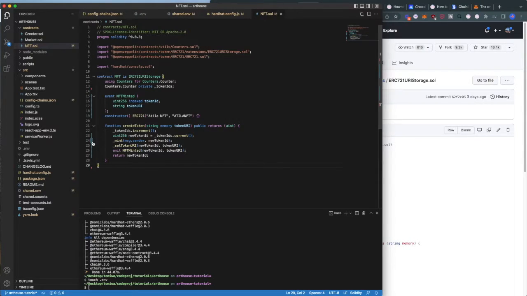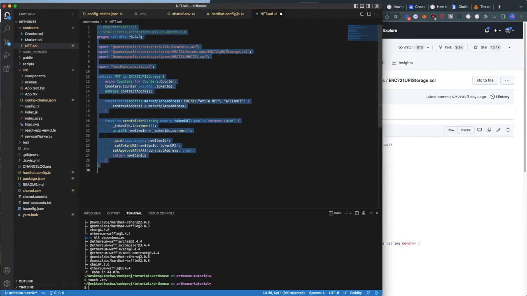So the original function, which we can maybe undo to look at what it was here, had this thing called set approval for all. So what the original contract was doing is that it was tying an NFT onto a specific marketplace. So this basically means that if you make an NFT, then this one marketplace can basically move it whenever they want. We want to basically decouple the NFT from the marketplace, which basically means that we want to allow people to make an NFT on our website and then have it unrelated to the marketplace on our website.